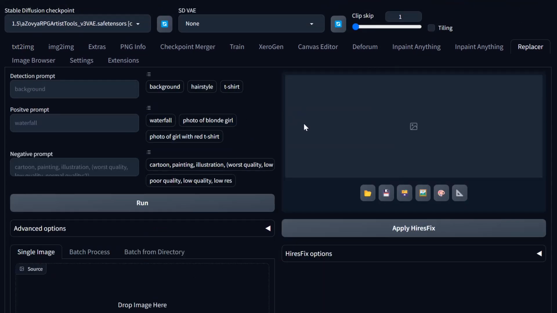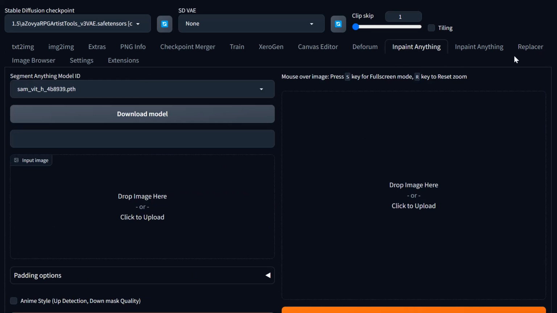I had a couple of people talk to me or ask me after I did my tutorial on in-paint anything. What they were curious about is like, hey, Photoshop's got this generative fill option where you just mask out the area you want, tell it what you want, it's there, and it does it. So I started looking around and I found this extension. It's not too old either.